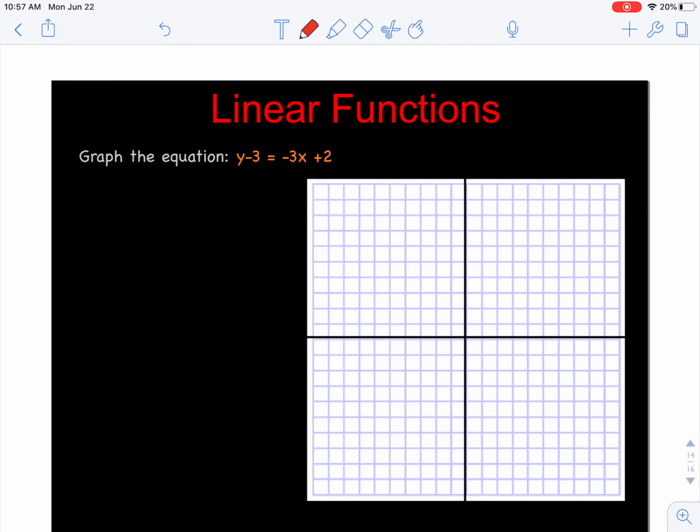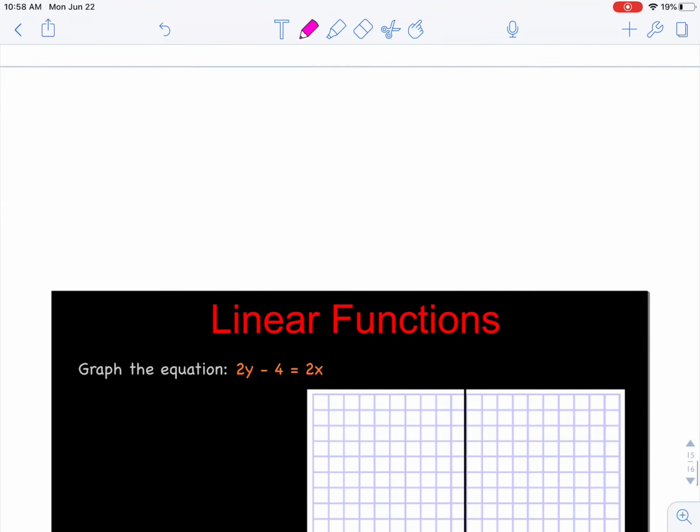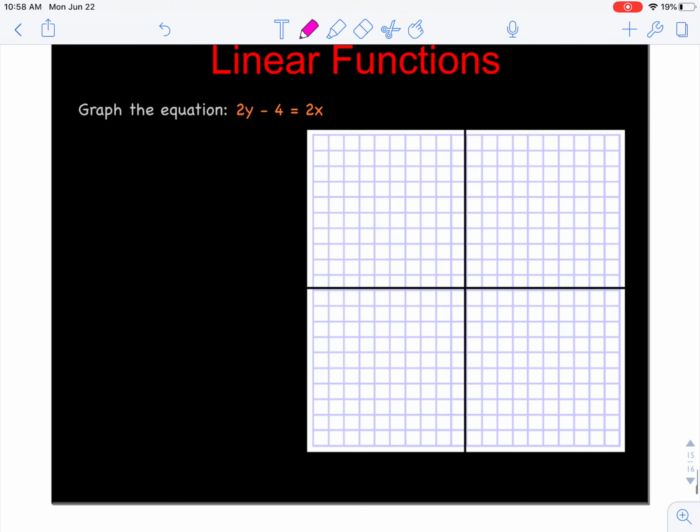If you're going to use the slope-intercept form, like on this example, what you will need to do is solve it for y. And sometimes it's just easier to solve for y than even using the x-intercepts. This becomes y equals negative 3x plus 5. So to graph this line, I go to 5. And then I go down 3, right 1, down 3, right 1 for my rise over run. It really just depends on your preference or what makes the most sense in that problem. So you can try this one, whichever method you prefer, and then you can check back to the notes for the answer.